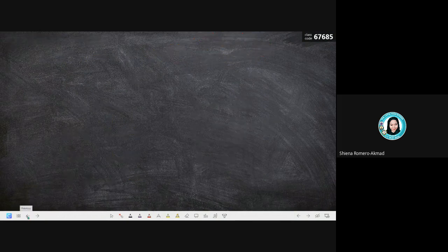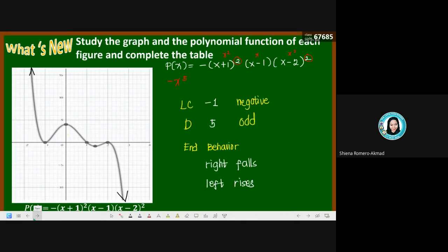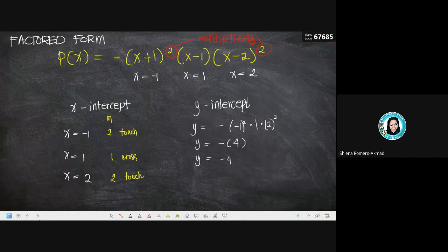Di ba may mali dito sa graph? Anyway, naging positive 1. Negative, negative. Oh, dapat negative. So, dapat ganito siya. So, kapag i-graph ko to, may something sa given. So, pag in-graph ko to, I'll have here, di ba, may something. So, ay, bakit yan? Dapat medyo mataas, kasi nasa negative part.